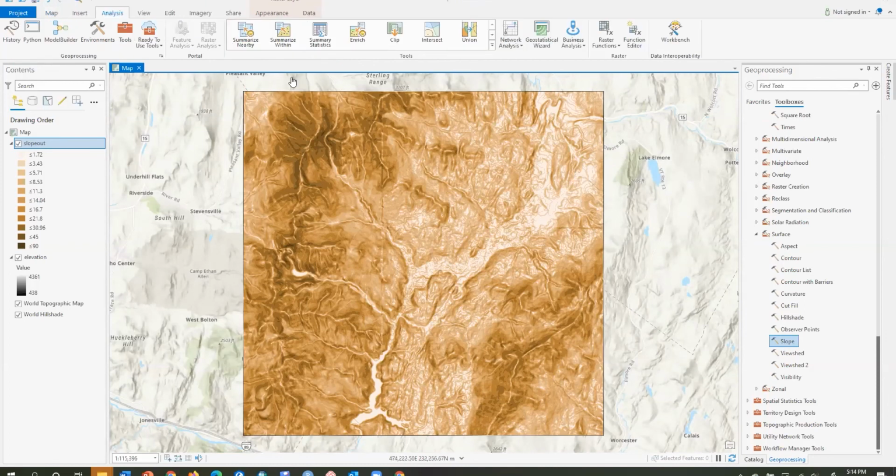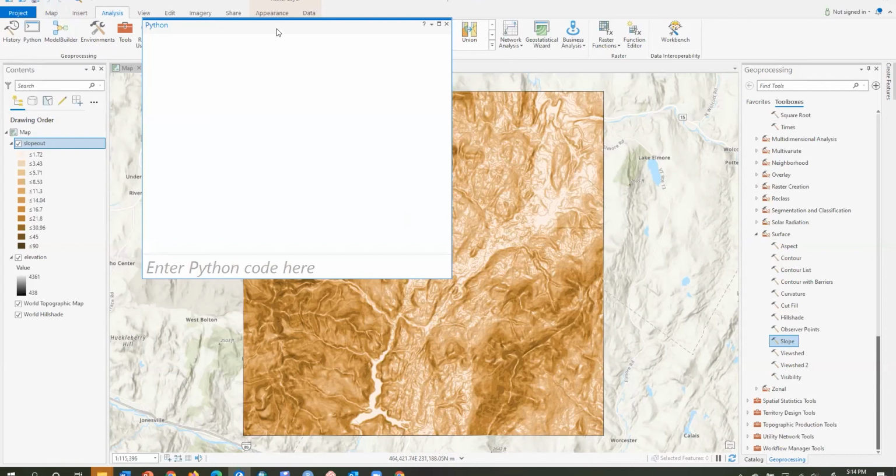The second way we could have done that, and you can see it's very fun. Model Builder is very fun, and there's nothing wrong with using it. But even that one became a bit large, didn't it? You know, with just two processes. So instead, I'll go to Python. So I'll open up my Python window here.